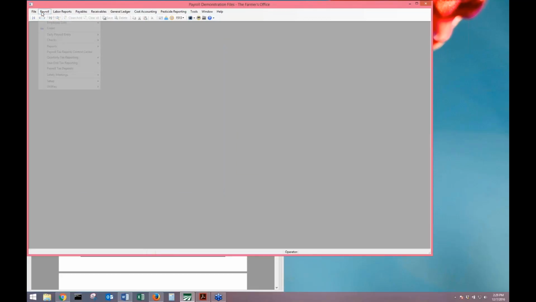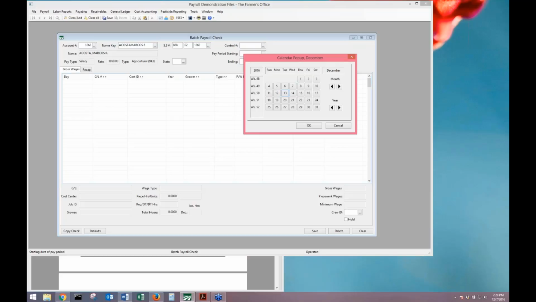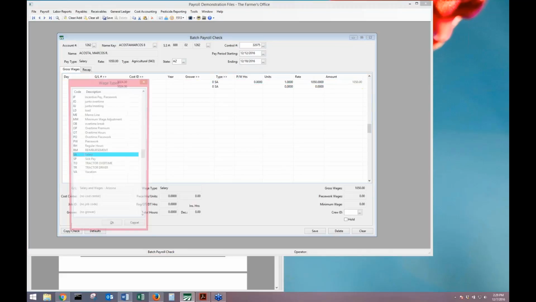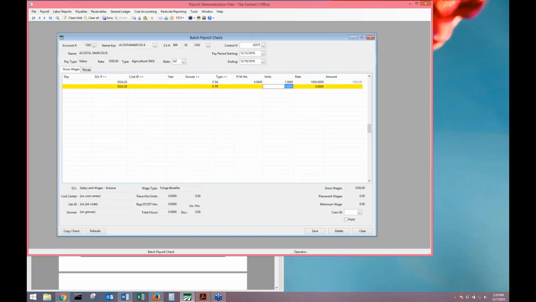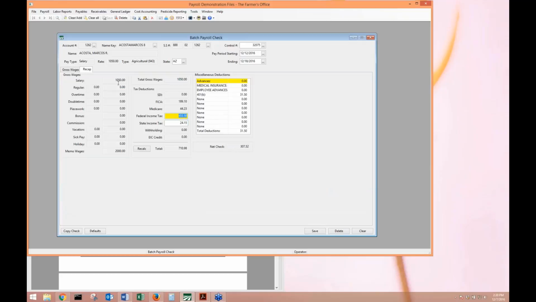So briefly, what you would do on the employee's check is you would put in their normal weekly wages. So let's say we're doing a salary here. Then you can add a line for the fringe benefit. So maybe the value of their personal use of a car was $2,000. So you can see here the gross wages doesn't change what the employee is getting paid, but the taxes do.